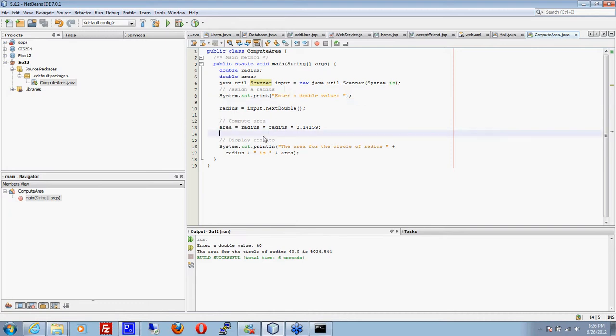The scanner, by the way, is rarely used. Java is not really meant to be a character user interface. So if we were to go back to the world of user interfaces, the original user interfaces were character user interfaces. And the user interfaces that replaced them were called the graphical user interface, which is essentially what Windows and the Macintosh are. And Java can do graphical user interfaces as well. We'll see how to do that a little bit later.